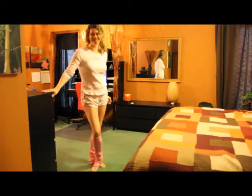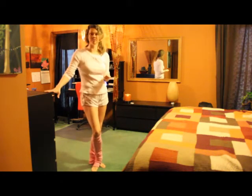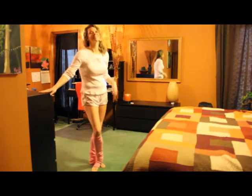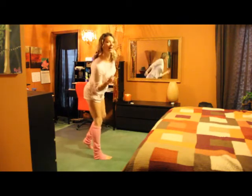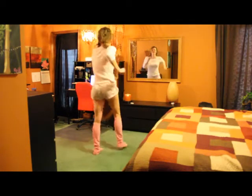All right, this time I'm gonna teach you at tempo with the music. We're gonna practice the five step and then I'll teach you the choreography to the middle part. Sarah, pay attention. You can listen to the music and really hear the dance, so pay attention. First comes the five step. You ready? Five, six, seven, eight. One, two, three, four, five.